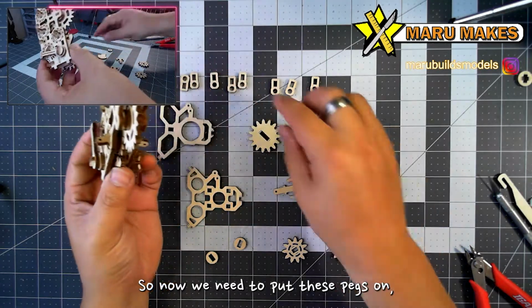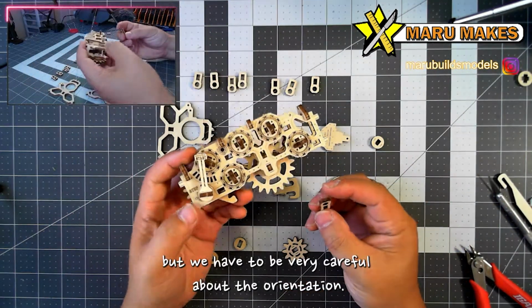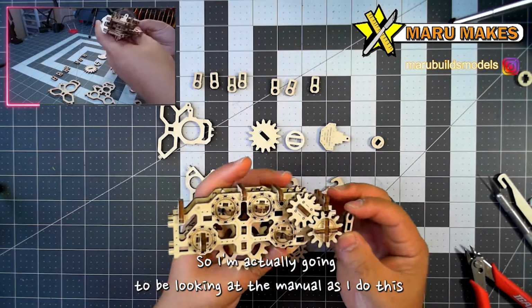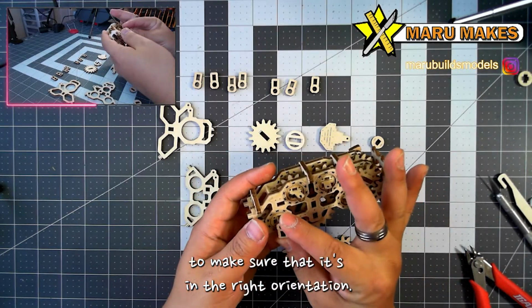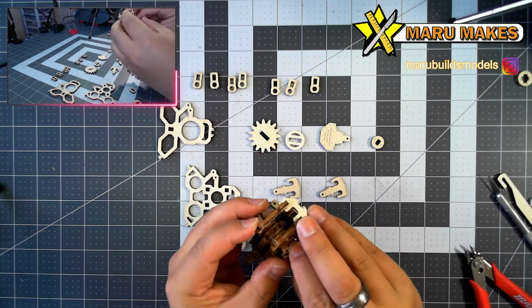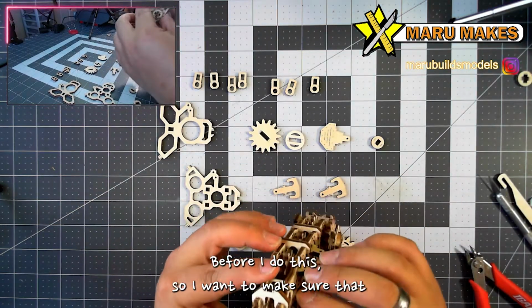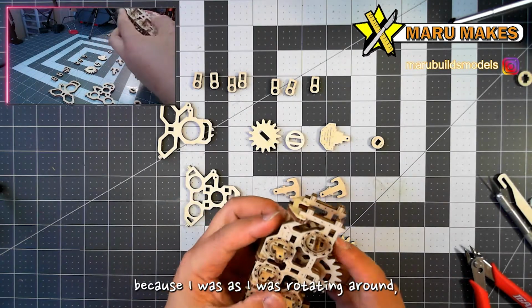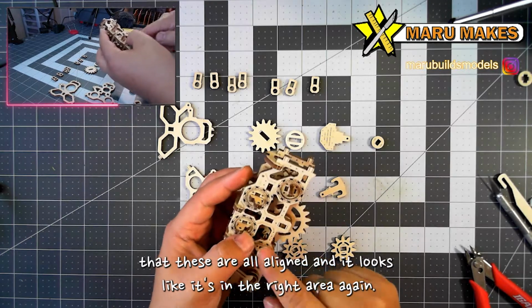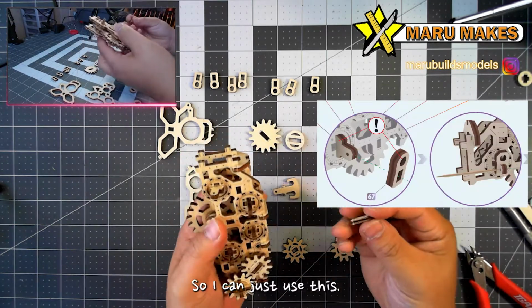So now we need to put these pegs on, but we have to be very careful about the orientation. So I'm actually going to be looking at the manual as I do this to make sure that it's in the right orientation. Let's put this on. Before I do this though, as I was rotating around, I wanted to make sure that these are all lined up. And it looks like it's in the right area again. So I can just use this.